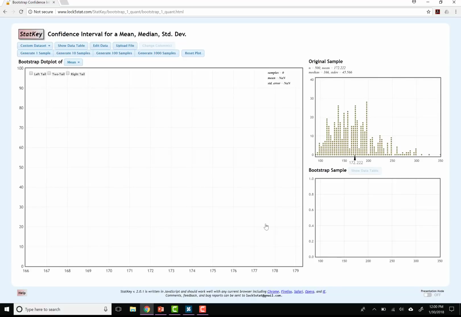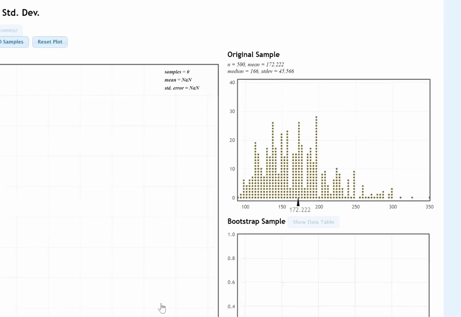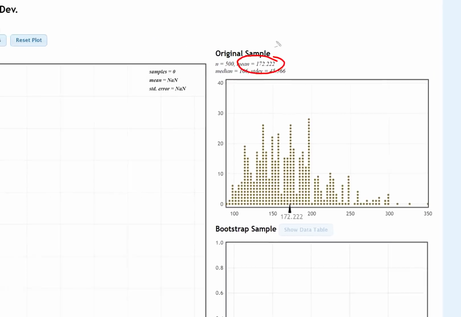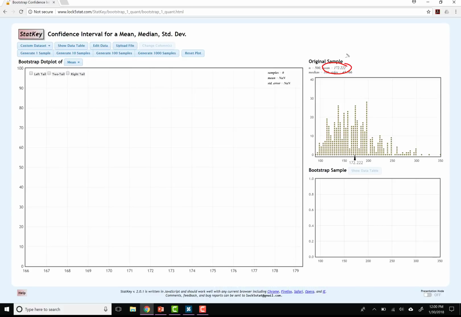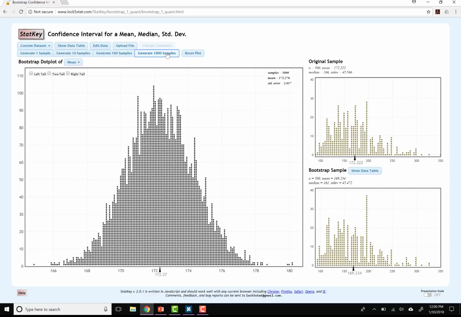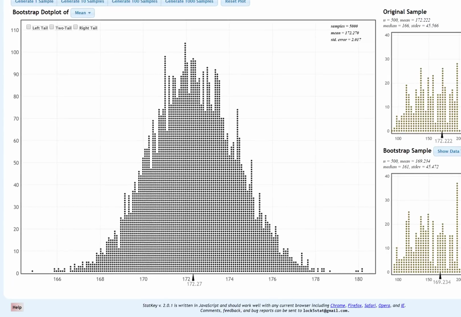Now I can see the original sample in the upper right. This includes the sample mean, which I'll need when I'm constructing my confidence interval. To get the standard error, I'll take 5,000 bootstrap samples.